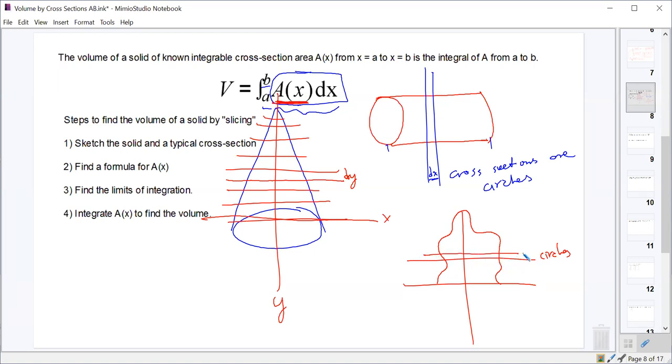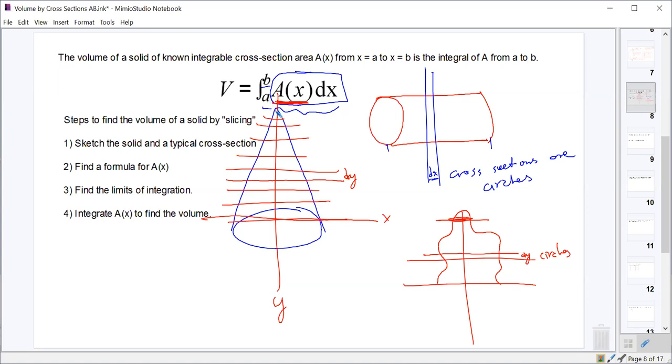use the thickness as a dy if I know this function's equation. This one's not particularly a function, it's a function of y in terms of x, or sorry, function of x in terms of y. If I knew that function, I should be able to use it to write a generic formula to represent the area of any of these circles that I might get with cross sections that looked weird like this, and still be able to find its volume. Does that sort of make sense?